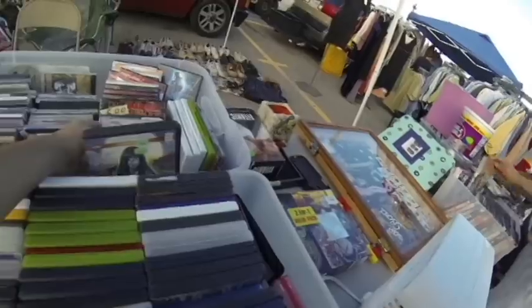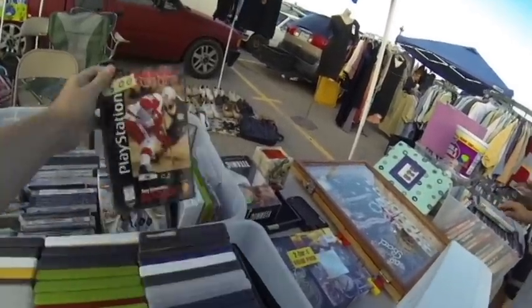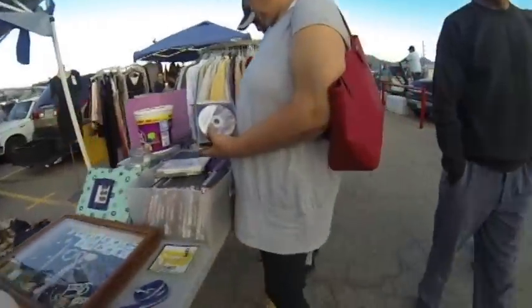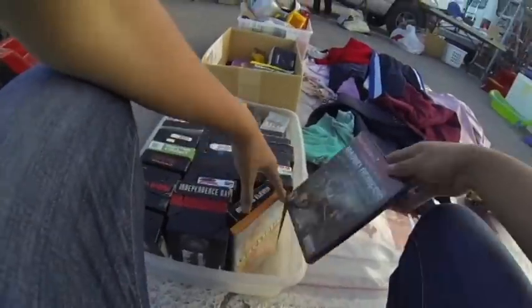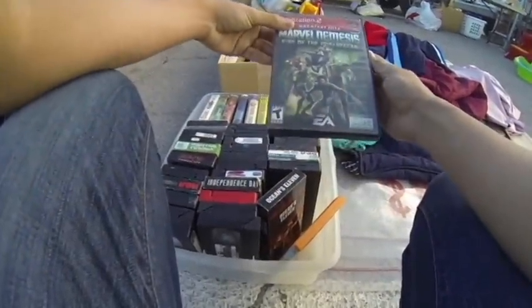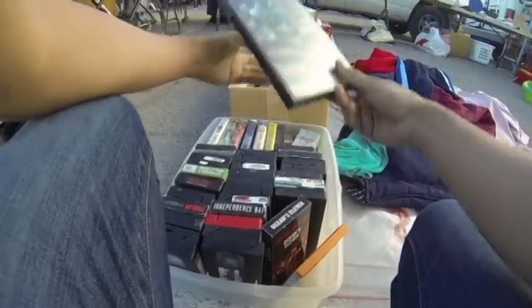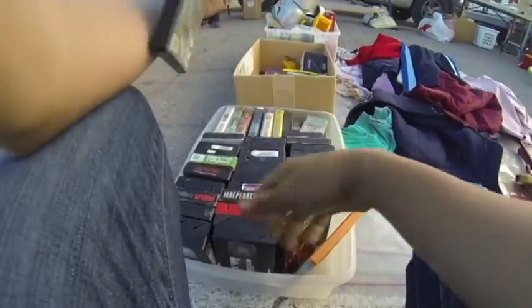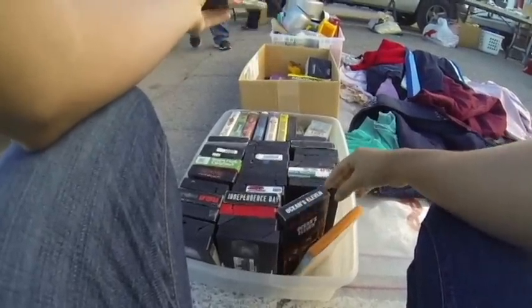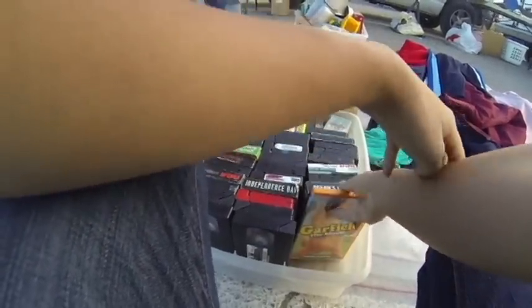Four Weddings and a Funeral. And there's still more over there, right? How much is this? I'm asking $2 for this one. Two? Yeah.